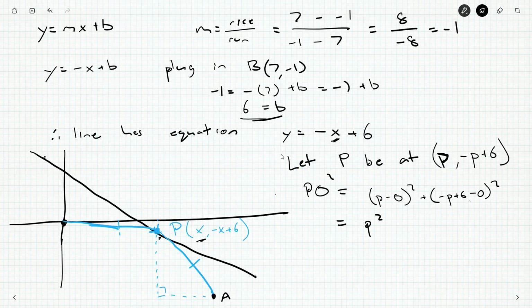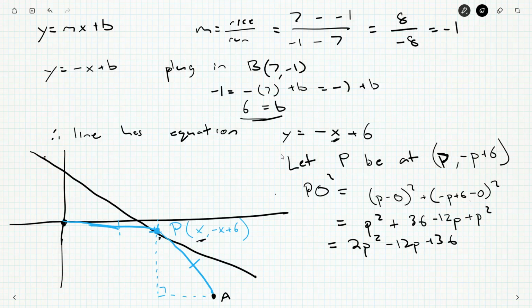So this is just going to be P squared, and this one is 6 squared minus 6P, so minus 12P plus P squared. So 2P squared minus 12P plus 36. So yeah, I don't want to take a square root of that. So I'm going to just quickly copy that because we're going to have to go to the other side. So 2P squared minus 12P plus 36. For a second there, I thought maybe this could be factored. No, I think we'd need to not have 2 P's there.